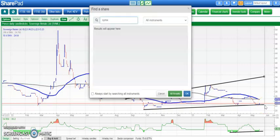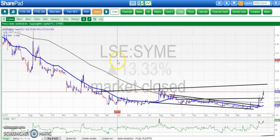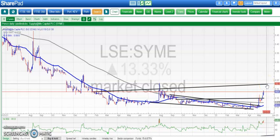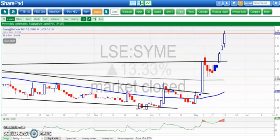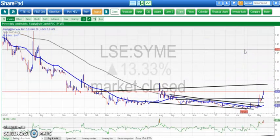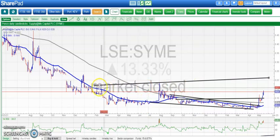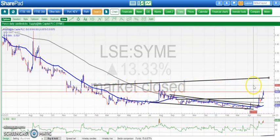Another stock looking rather healthy at the moment is Supply May Capital. The naysayers have gone quiet, and rightly so — the shares have really done well, more than doubling. There's been a V-shaped bull flag breakout, and the initial May resistance around 0.12 pence has been cleared. Above that, we're looking for as high as 0.18 pence, which has been the target for the best part of a month. Two unfilled gaps to the upside this week make this look like a serious re-rate. The ultimate target could be into the low 20s at the higher resistance line from early last year, but the key is remaining above 0.1 pence.